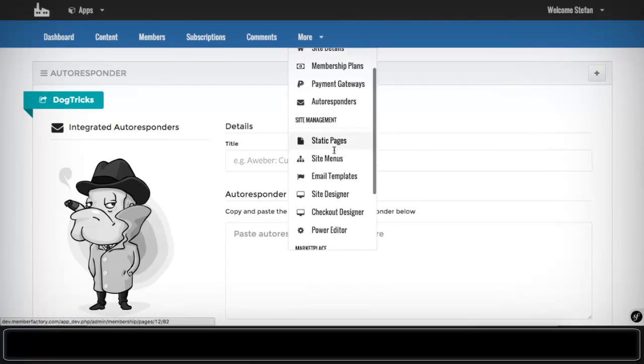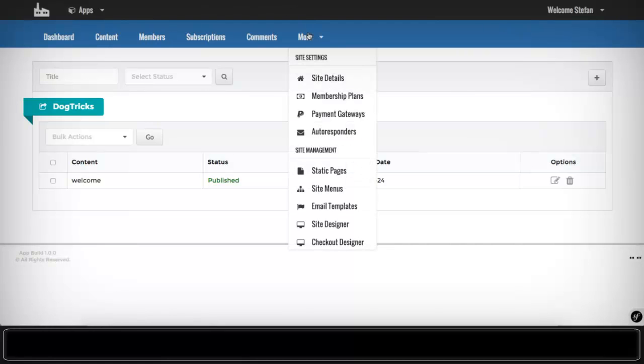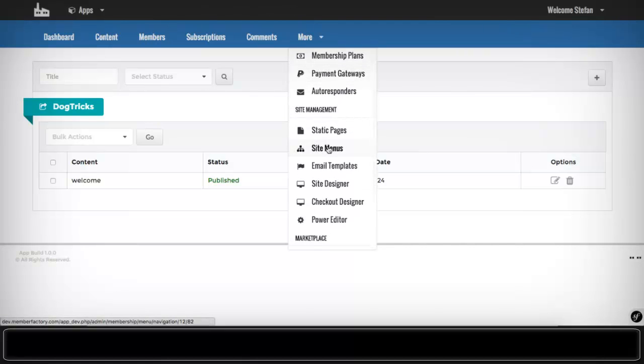Then under site management, you got static pages, and this is where you can basically create some more static pages, a welcome page, an about page, some more cool stuff like an upsell page, for example, as well. Really easy, really cool. Then site menus.